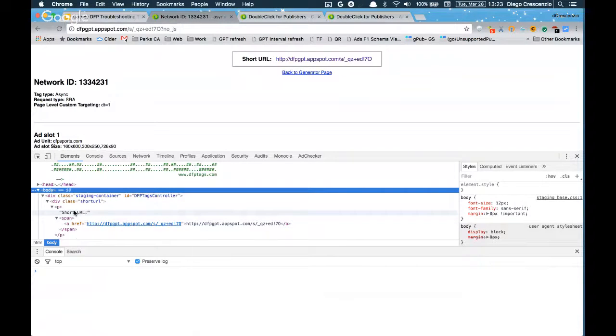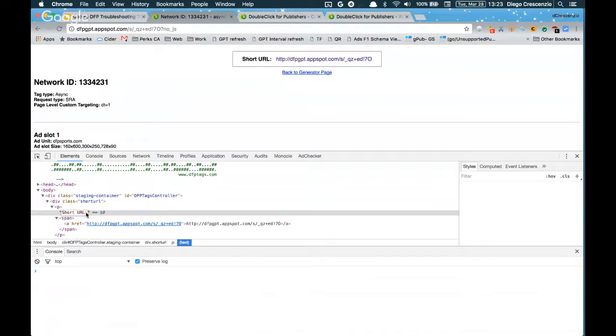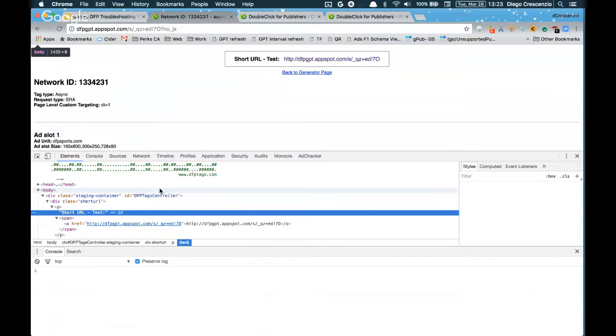One other thing that the console can do is that we can actually modify the content of the element, and the element will automatically render with the new content that I set for the element itself.